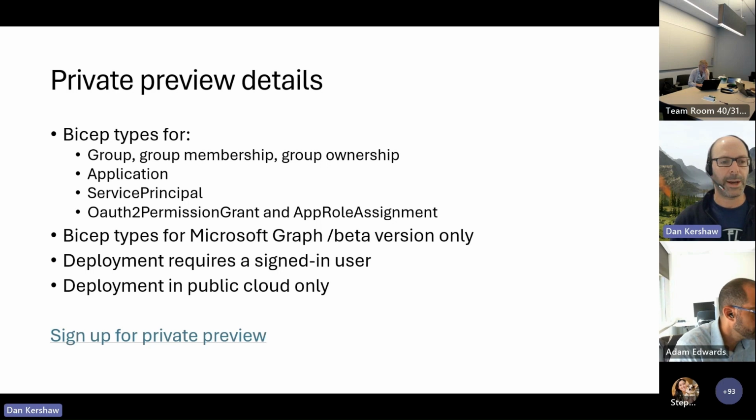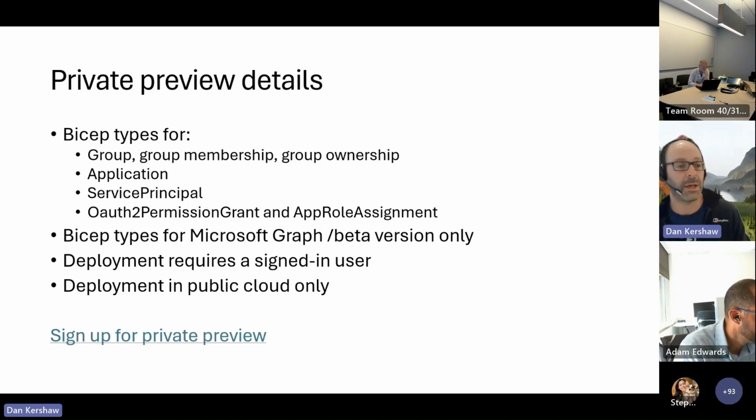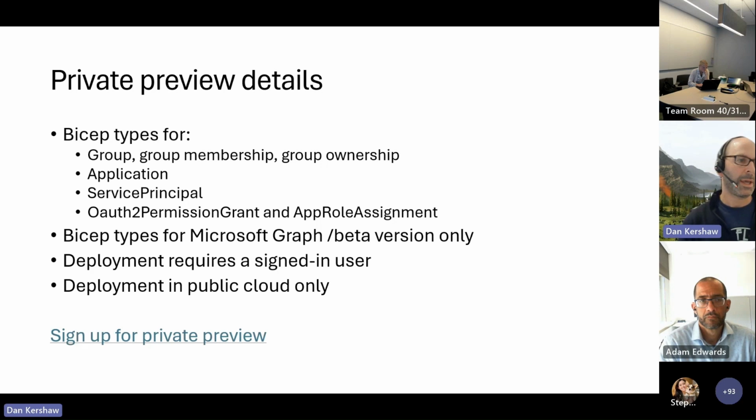We will only provide the types for Microsoft Graph Beta, and deployments will require a signed-in user. So we don't have any zero-touch deployment capability in this particular release, and we'll only support the public cloud.